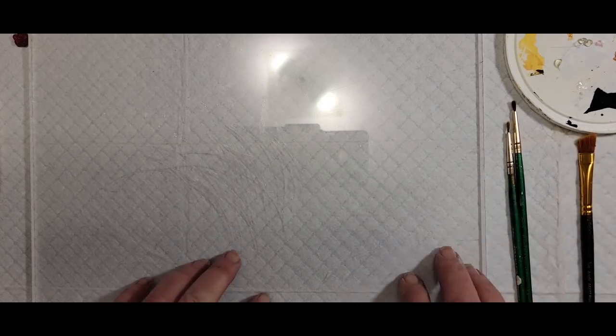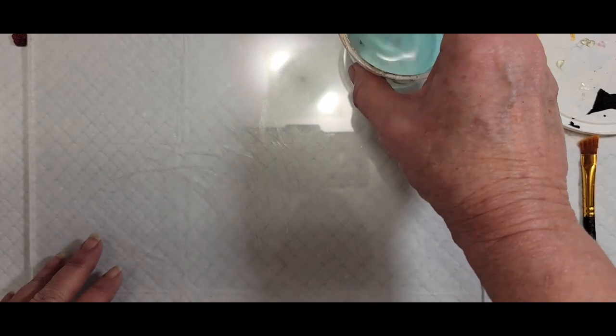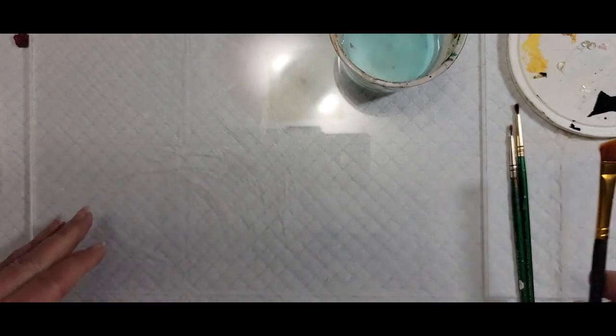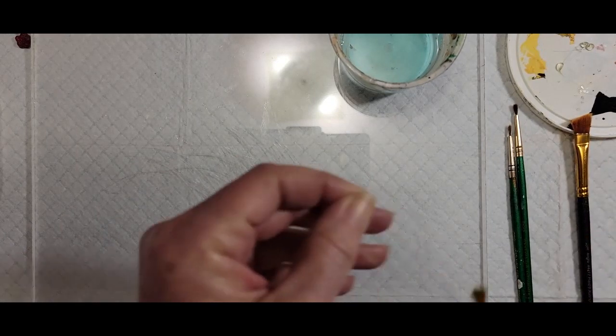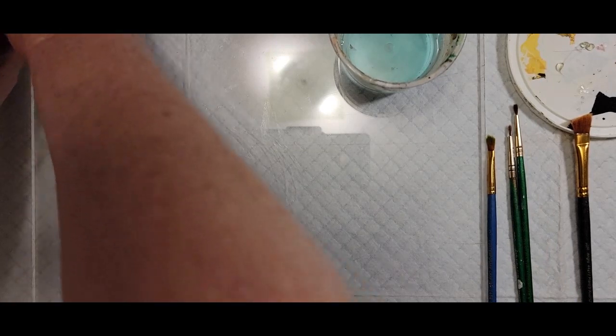All right. So we have grass. Now I'm just going to start with some pastel colors and get my paint brushes here. I've got my little bit of dish soap in my water. I like my angle brushes better. Wish I had some smaller ones, but I don't. Let's see what's over here. Just some small brushes. And let's just start. Let's see what we have.